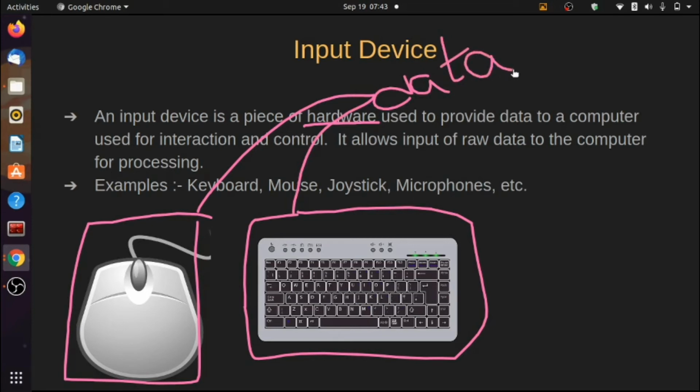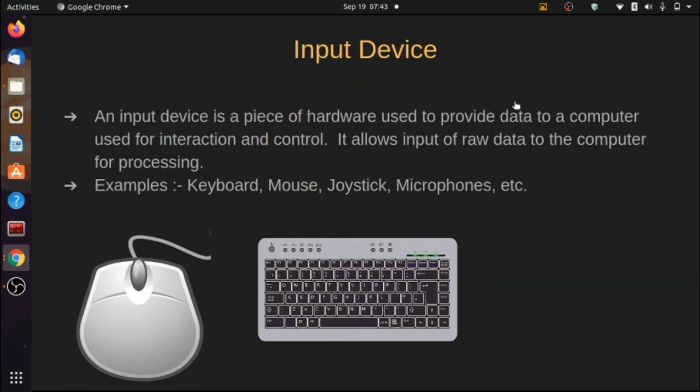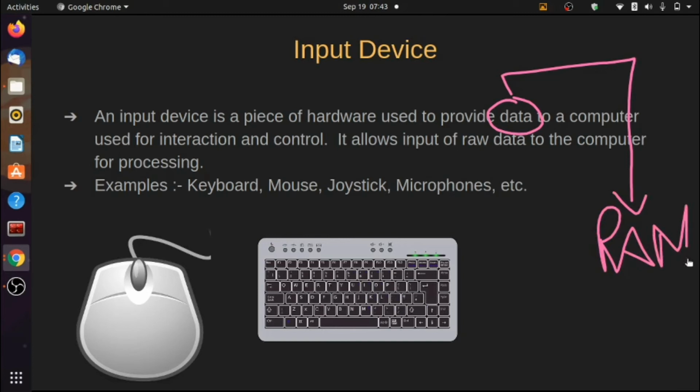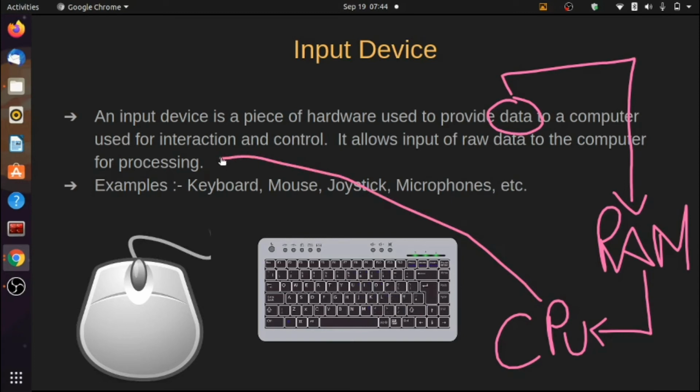Once the computer gets this data, the data travels all the way from the input device to something called a RAM, and then from the RAM it travels to the CPU, and this is where the actual processing of the input data takes place. And the examples for input devices can be a keyboard, a mouse, a gaming pad, or even a microphone.